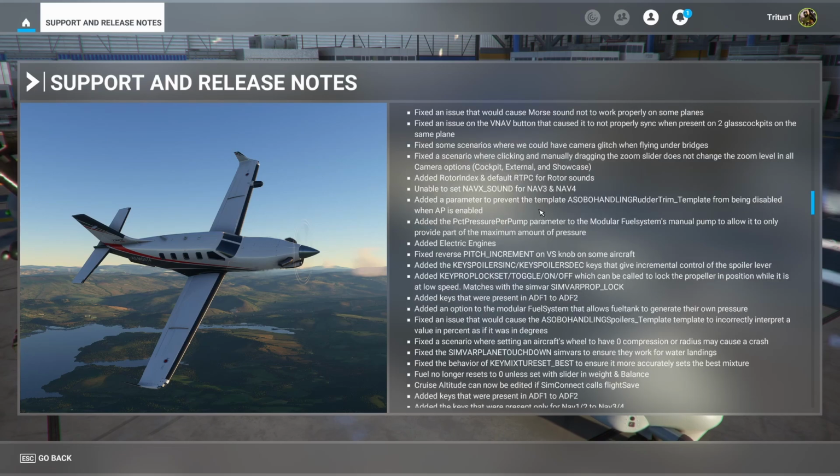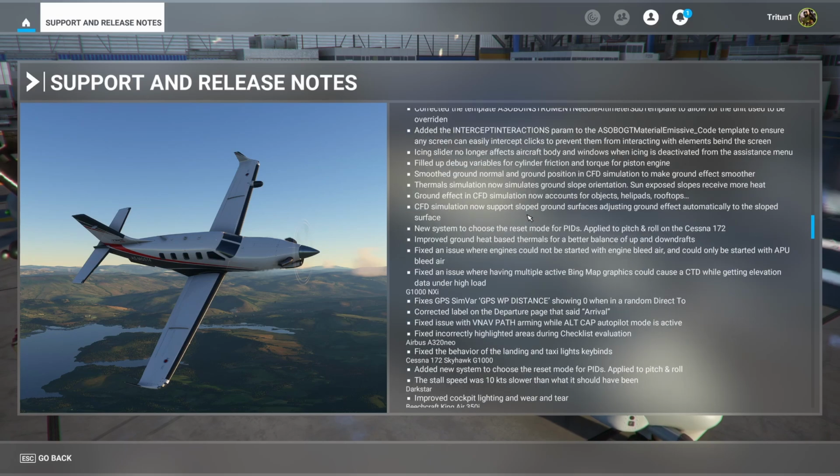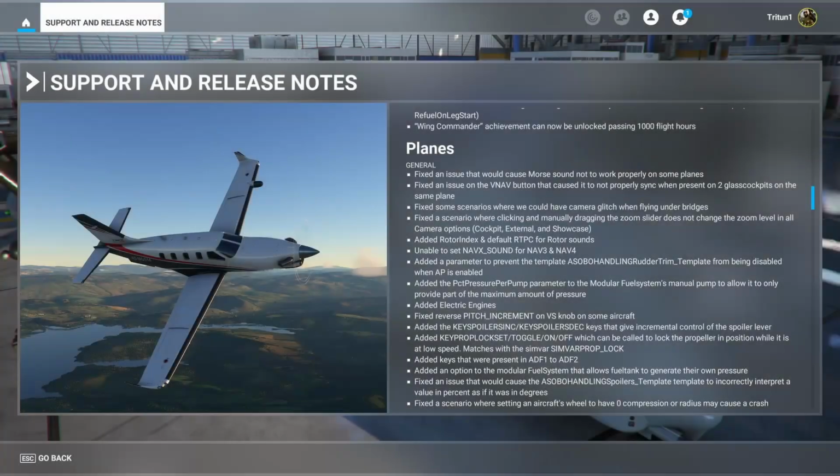Getting into planes, there's quite a few adjustments. I'm not going to go through most of these. I do highly recommend that you guys read through them though, and the reason being is that there are very specific changes, and a lot of these changes are going to be for people who are looking for something very specific. And so that's why I'm keeping that out of this particular video. But there are a couple that we'll highlight here. All right, so now I'll go over a few of the highlights for the changes in the aircraft.